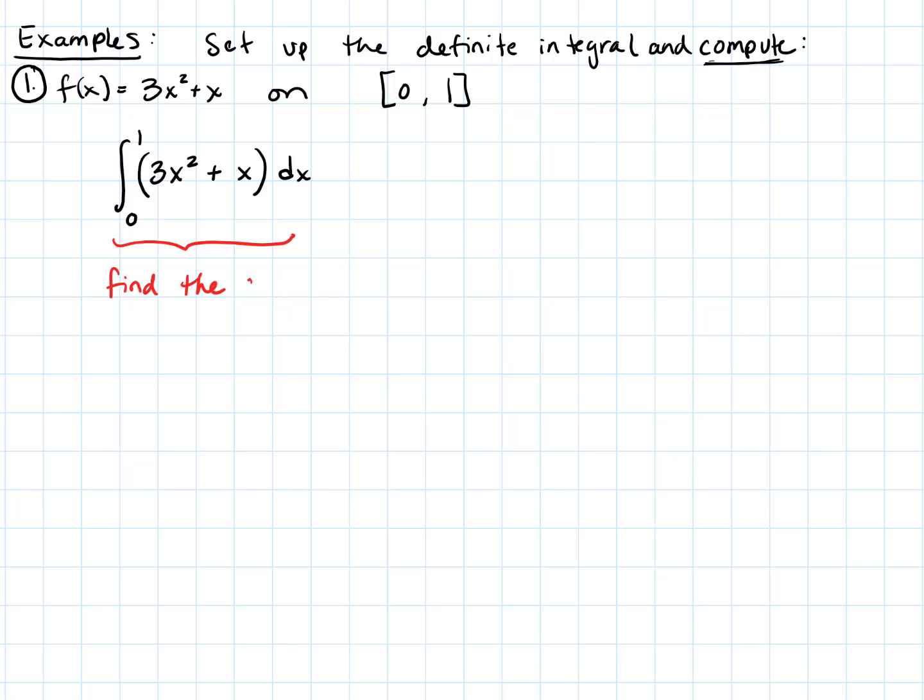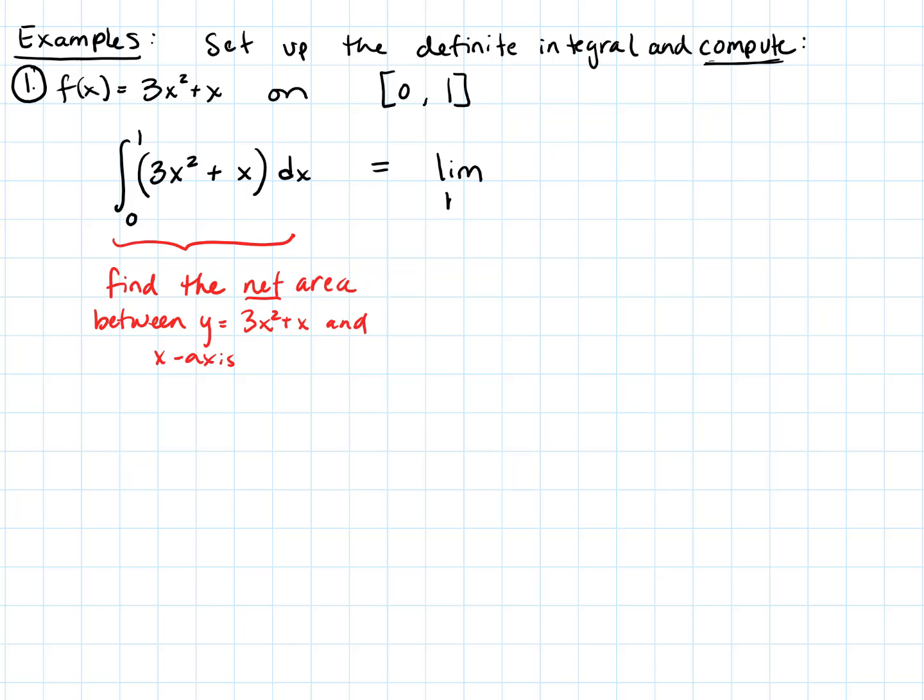When I say find the area, I'm going to say net area since we've just talked about it. Find the net area between y equals 3x squared plus x. I actually think this is always a positive function on the interval we're looking at, but we're saying net area between y equals 3x squared plus x and the x-axis. So that's what we're doing. We're going to get into computation, but it's good to remember what we're doing.